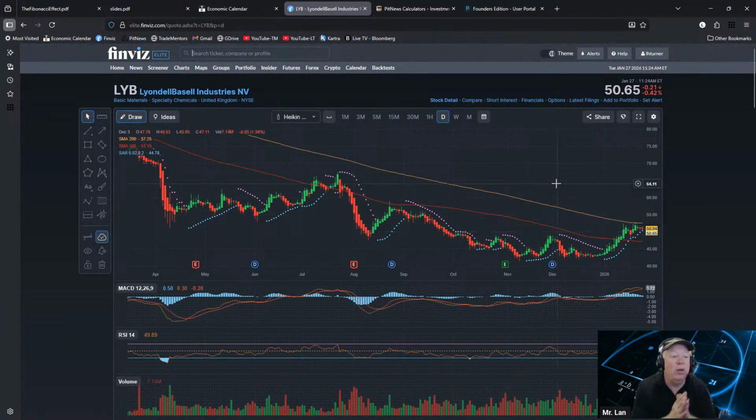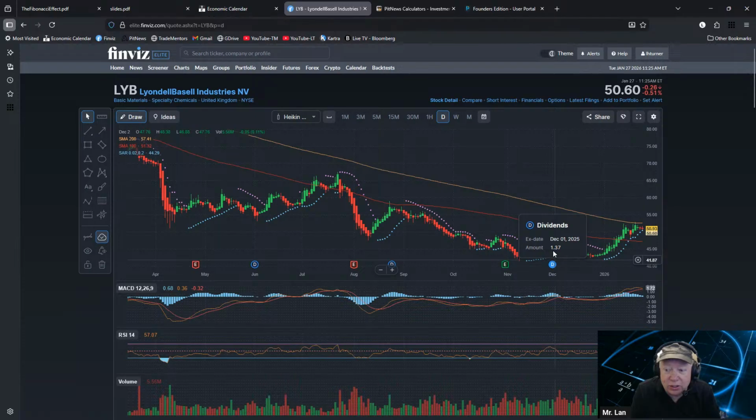Now, remember, the way we calculate dividends, they are given to us by the number of shares we own. So that's what's really cool about dividends. The more shares you own, the more dividends you get. So they're based on the number of shares. Now, you look at the shares. The share price over here is $50. And then we look at this little dot right here. If you touch on that little dot, it tells you it's going to give you $1.37 for every share you have. Now, the shares have been going down.